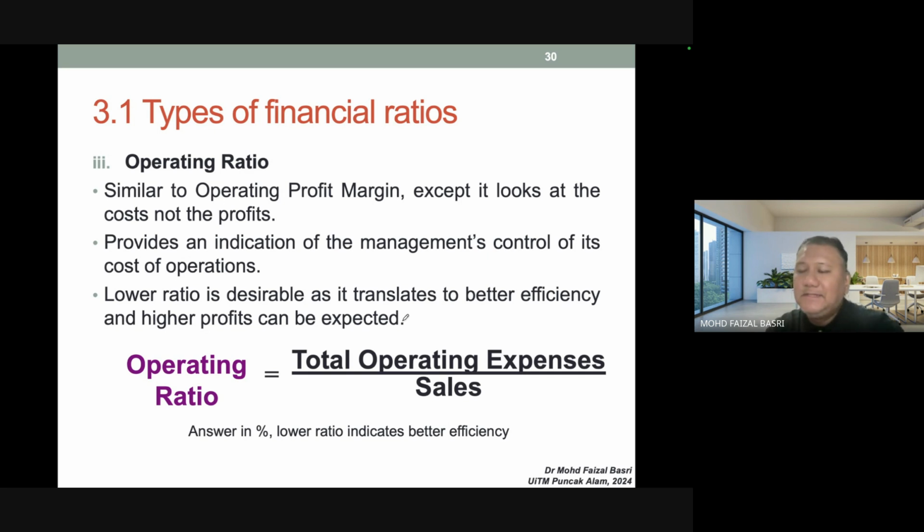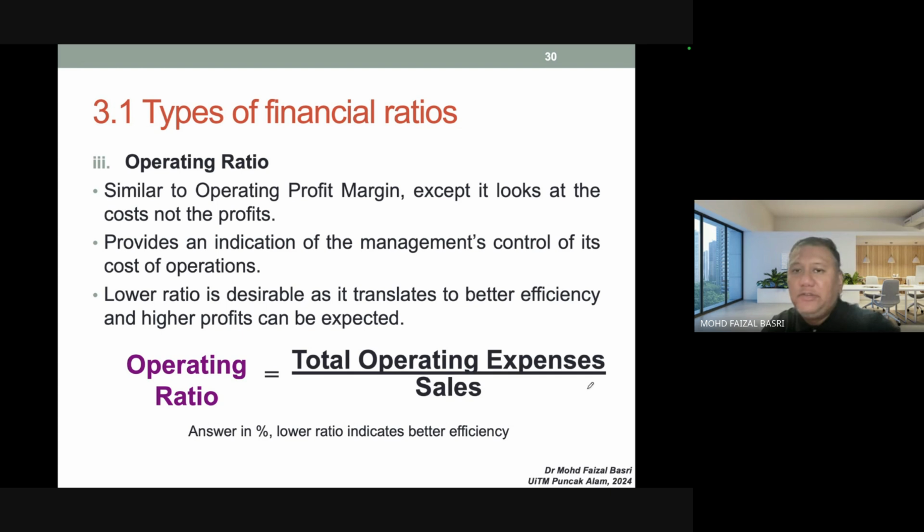Okay, so operating expenses ni berada uh, di bawah gross profit lah selalunya. After the gross profit, they're gonna list down all the operating expenses, operating costs, and then baru dapat operating profit. Okay, so operating expenses ni sits just below the gross profit, but above the operating profit. Okay, so sama juga, the answer will be in percentage. So you have to multiply with 100.